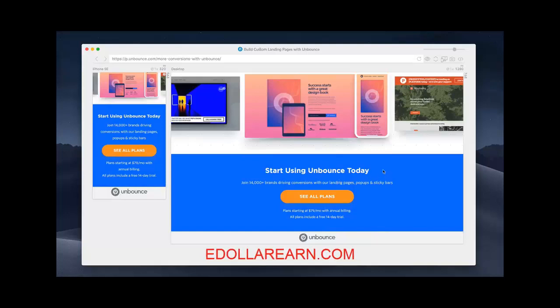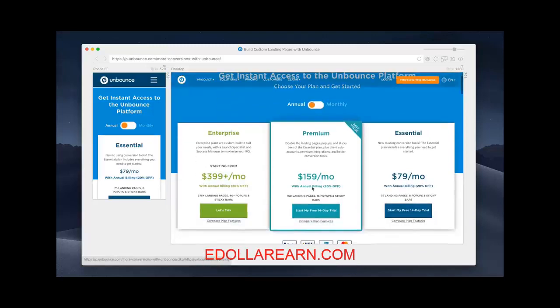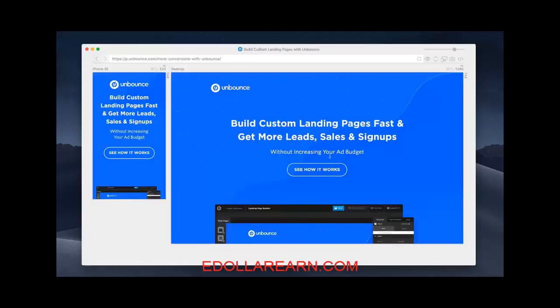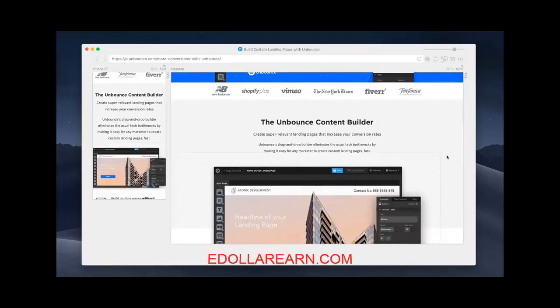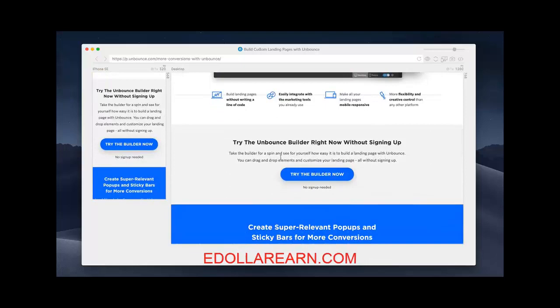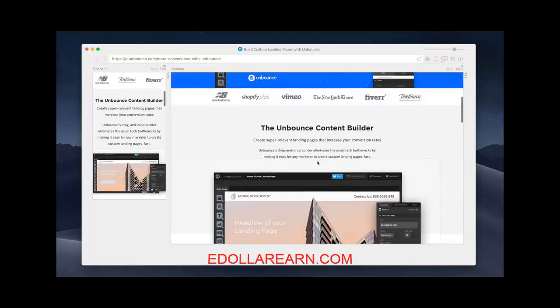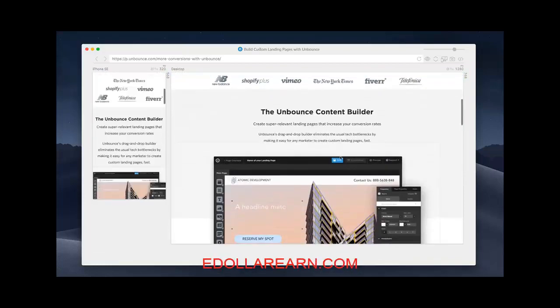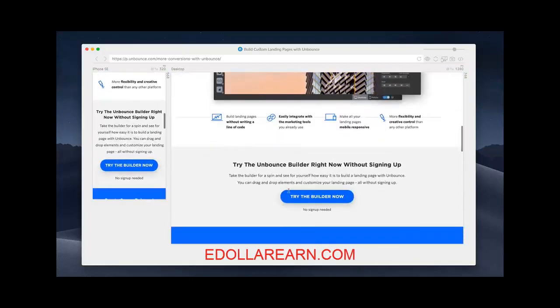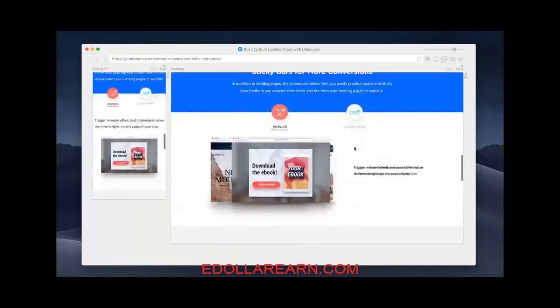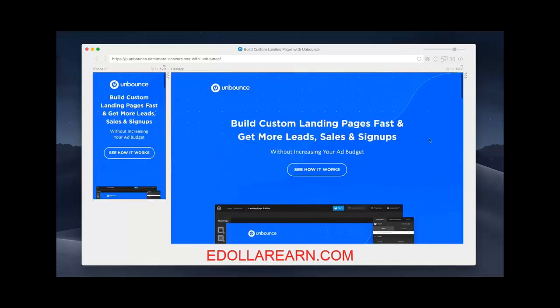So, going back to the whole one call to action per page situation here, yes, it is a different call to action. This one, if you click through, it's actually going to take you to the pricing page. But in this case, I think it makes sense because ultimately what they're trying to do is to get you to give Unbounce a try. They're doing it in a few different ways, but this is the main call to action here because that's the one that's being linked to from this hero section as you scroll down. That's really what most people are probably going to engage with first because they want to try it before they see the pricing plans or before they sign up.